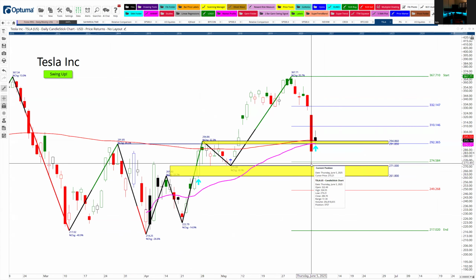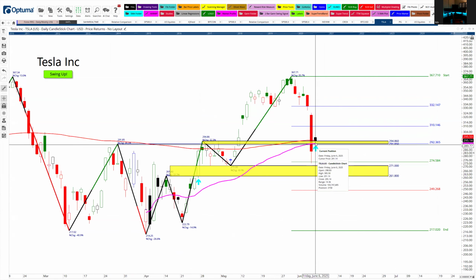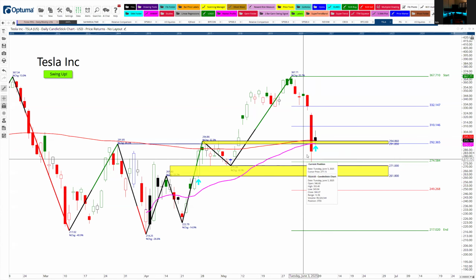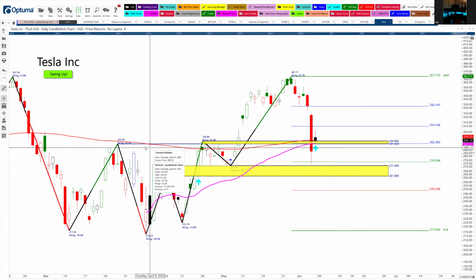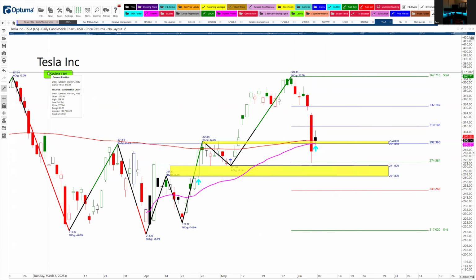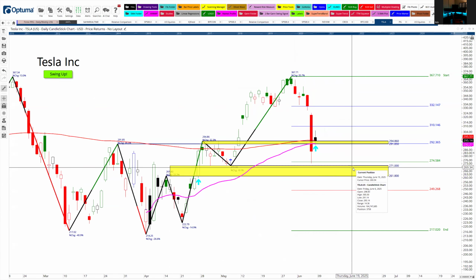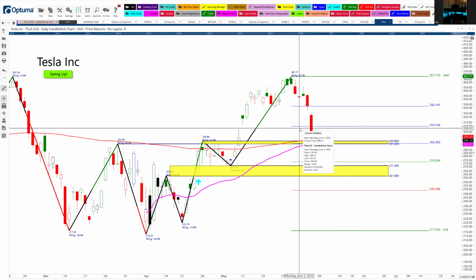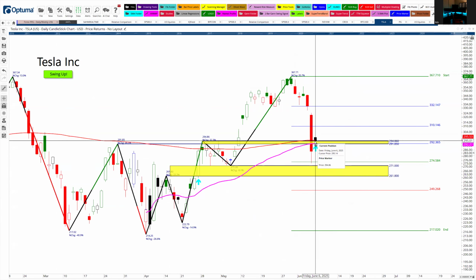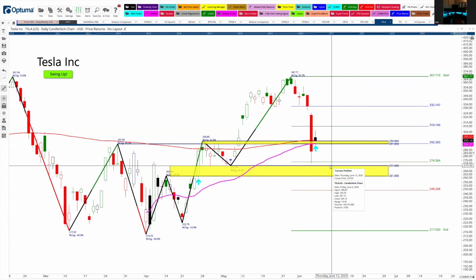This is a false break. I totally see it, because it was such a huge flush down to the downside. There's some serious support sitting here for Tesla to hold: weave up, 200 EMA, previous swing highs. Swing is up, so we'll see what happens. Worst case, this will be the only stock in the Mag 7 that is down below the 200 if it starts coming back down again.